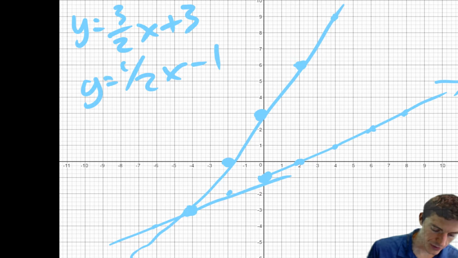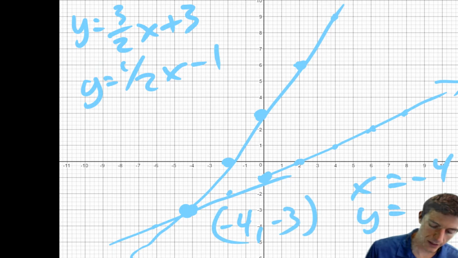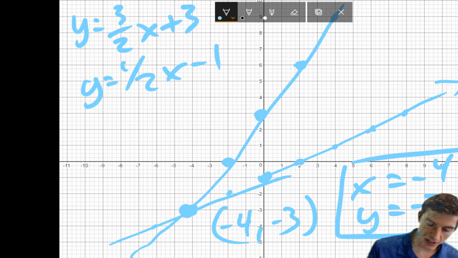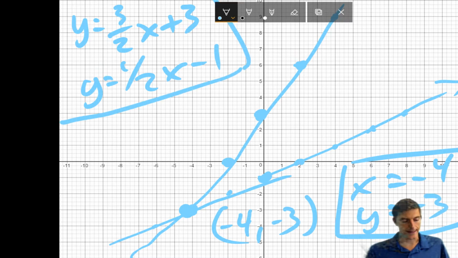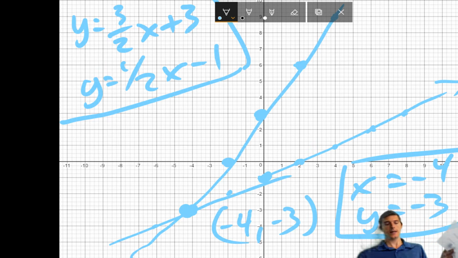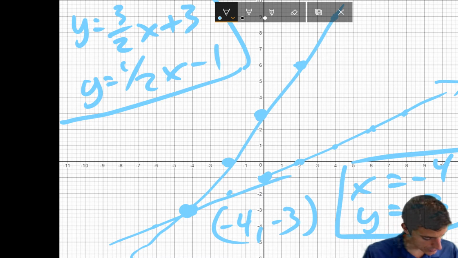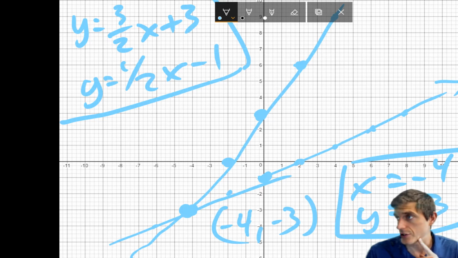And you can see where I crossed was this point right here. So you can write it like a point. It's -4, -3. You can say x equals -4, y equals -3. That's the only point. These are the only two values that make both of these equations true. So I'll leave 16 for you to work out on your own. And remember once again, you have the solutions to them.